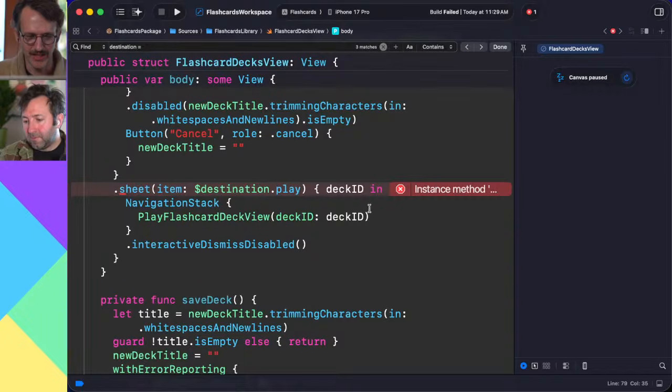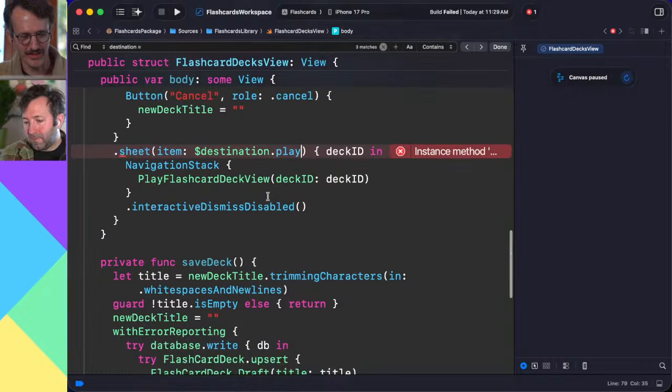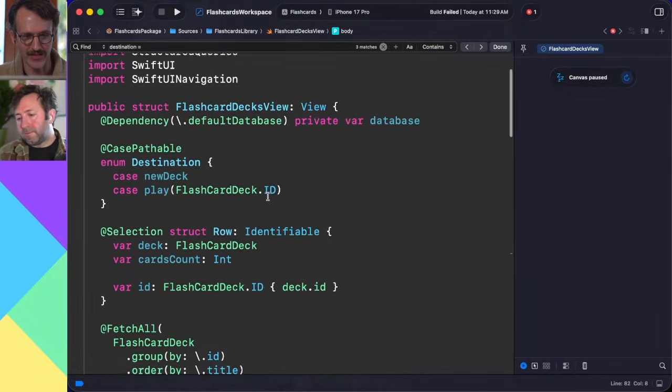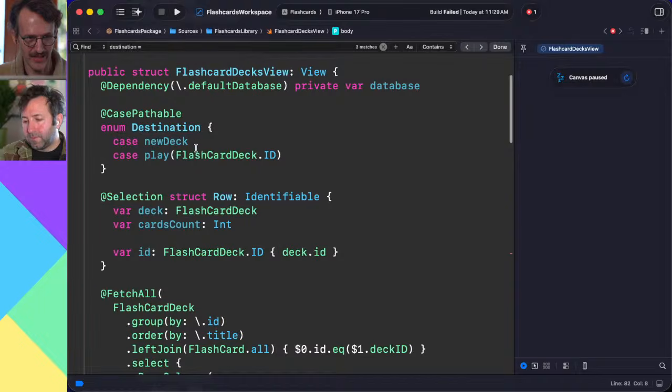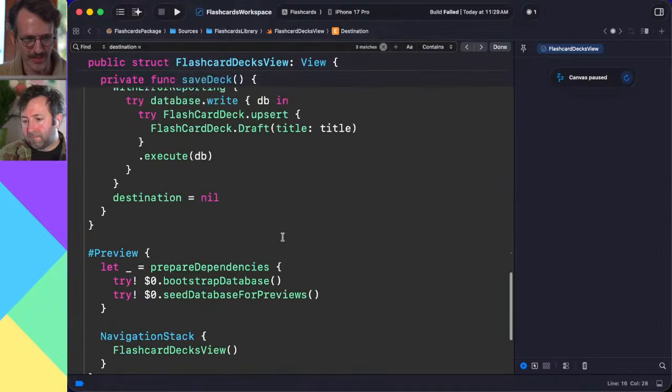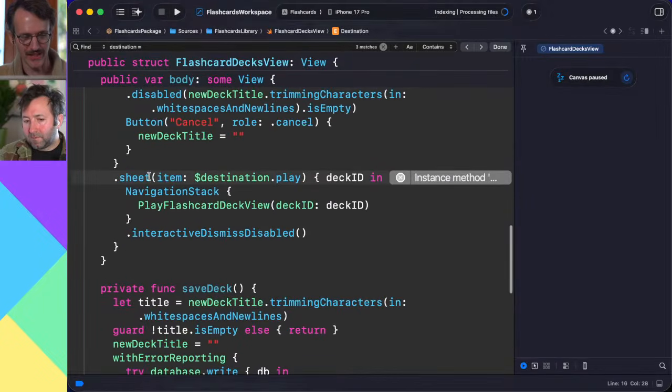All right, so what it did wrong here is it previously was holding the state to drive navigation as a full-blown deck. So it was not doing it with just an ID. It had a full-blown deck, and that was working great because it's identifiable, and then you would just have a deck and pluck out the ID.